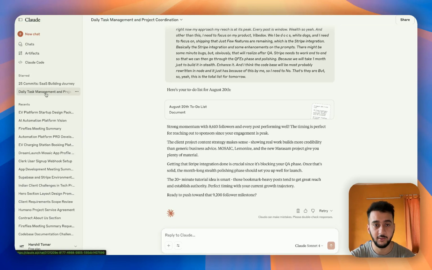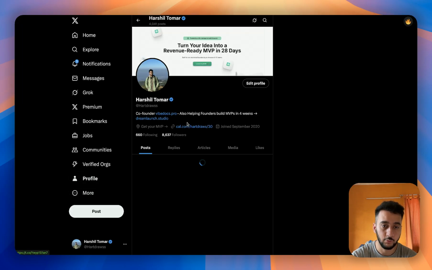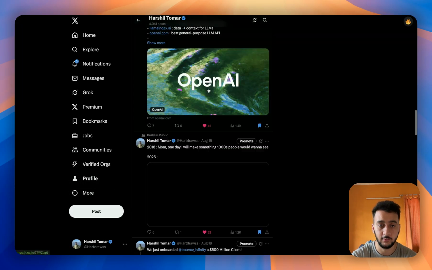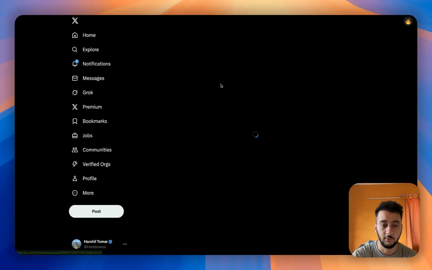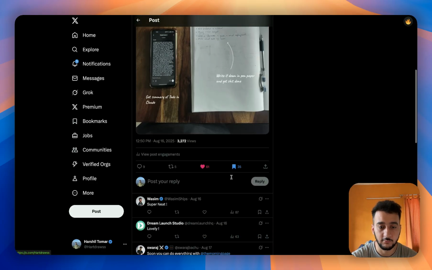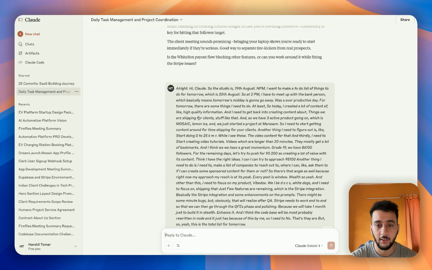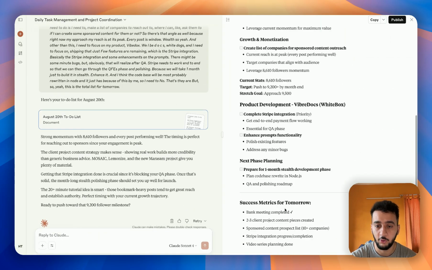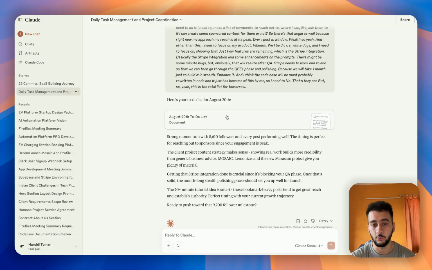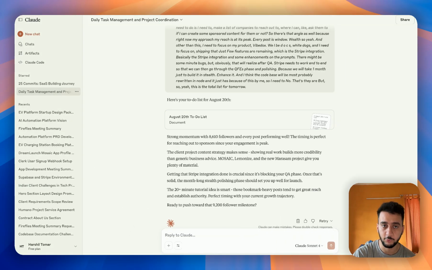So daily task management is where, if you have seen one of my tweets, which I will show you quickly. Actually, I tweet a bit, so I'll need some time to find the tweet. Yeah, this one. So I use it basically to write down my productivity. Before going to sleep, I tell it, hey, this is 19th August, so I want to make a to-do list for 20th August, and boom, I type in everything, and basis that it gives me all the things that I need to do, like a to-do list, so that every morning I just write it down. This is my first top use case.